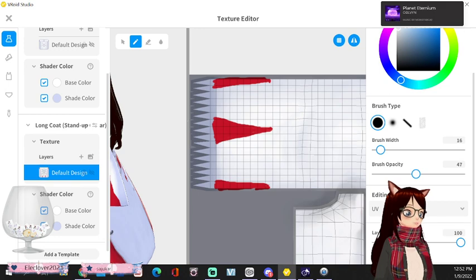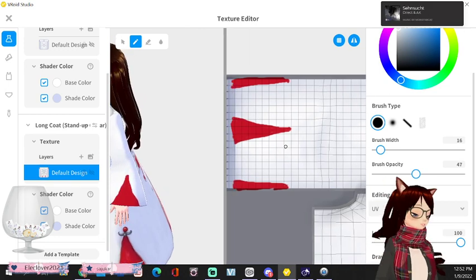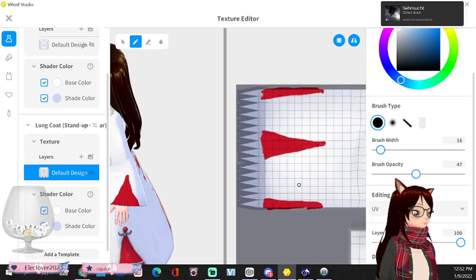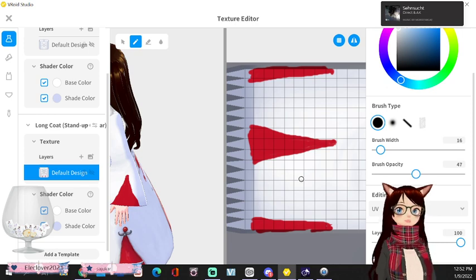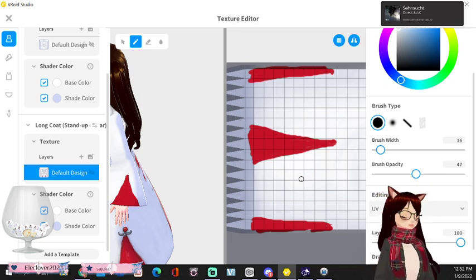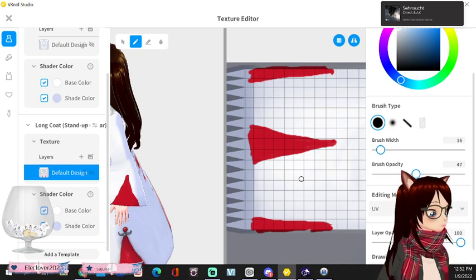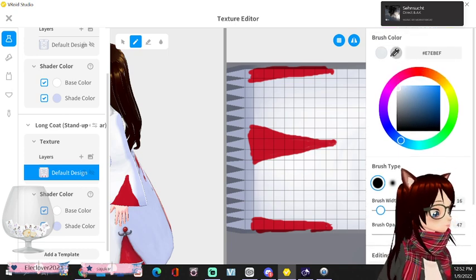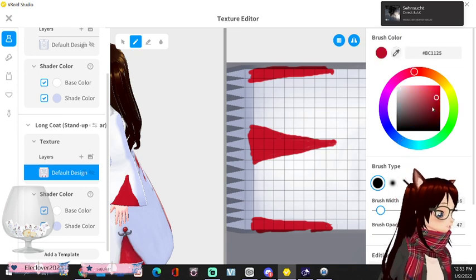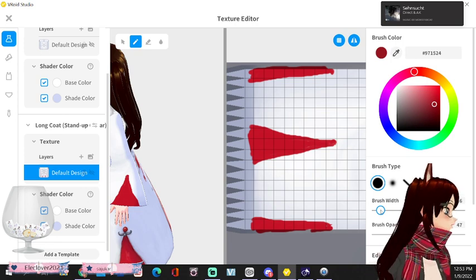Let me do this here. There we go. So now I can see that a little better. I'm just going to work on this little middle one. It looks really crappy right now, but we'll fix that. We'll fix that. So, back to the red that I was using, which is that. Just gonna work on this little bit here.